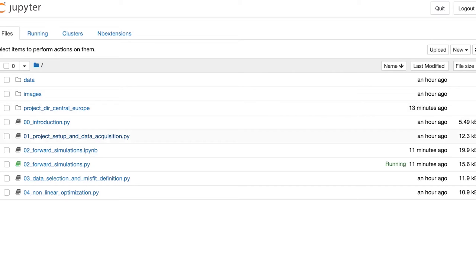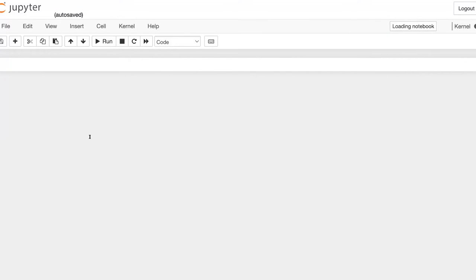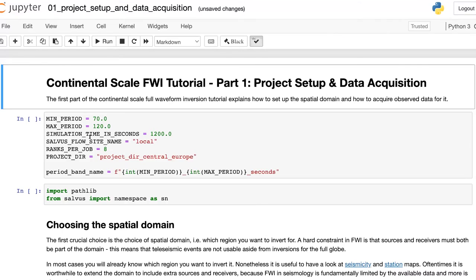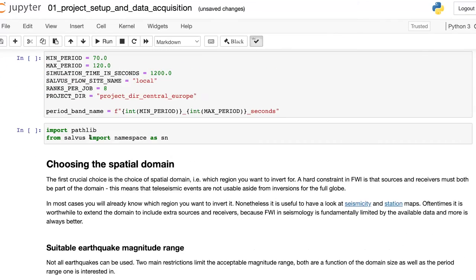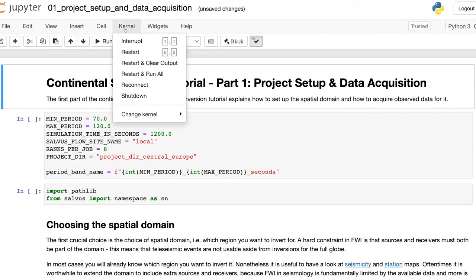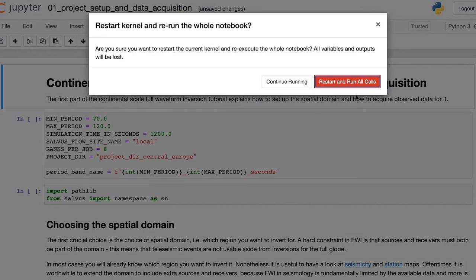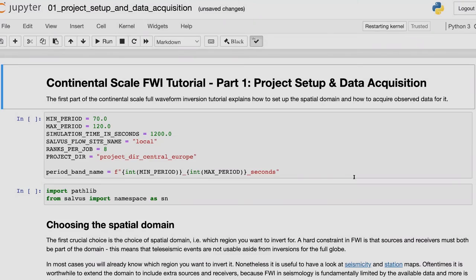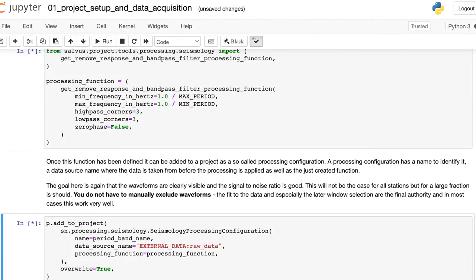This is exactly what Leon showed you before, so there's really nothing new to see here. But when you open it, it should come up like this and you should see the material that Leon just presented. Now, what we want to do is run everything all at once. To do that, you can go up to the top, see this kernel menu bar right here. What I like to do is just say restart and run all. It will confirm that that's actually what you want to do, and when you click the red button here, we should just get started.